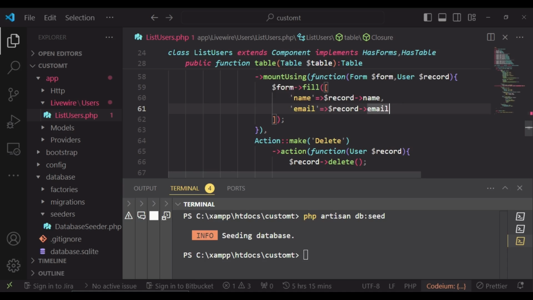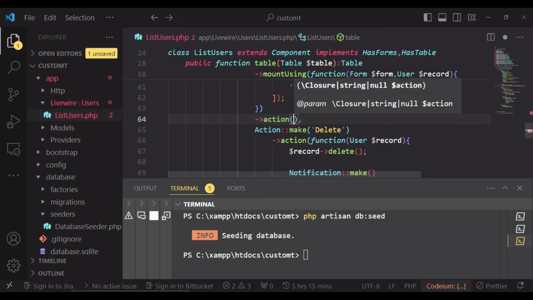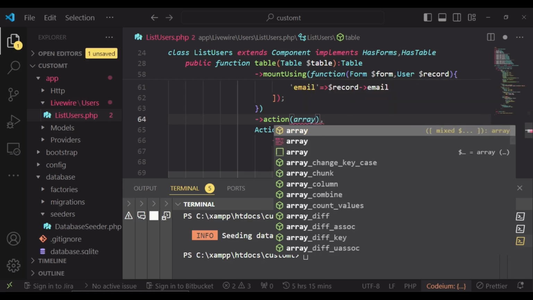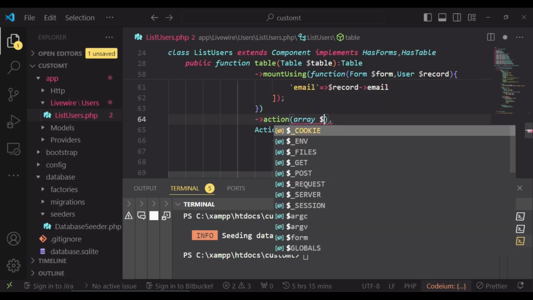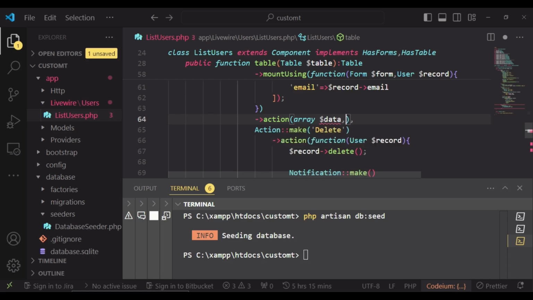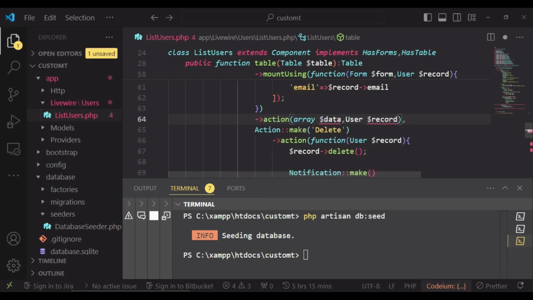After that, we need to go ahead and save our form, so we will chain action. And in our action, we are going to pass in an array of data. That is the data that is coming from our form. And then we will also pass in the user record to be in a position to update it well.